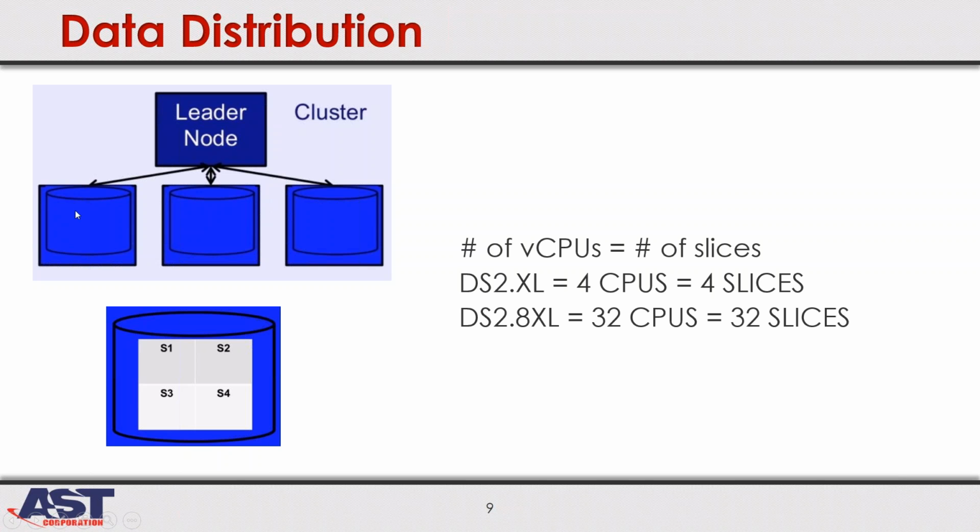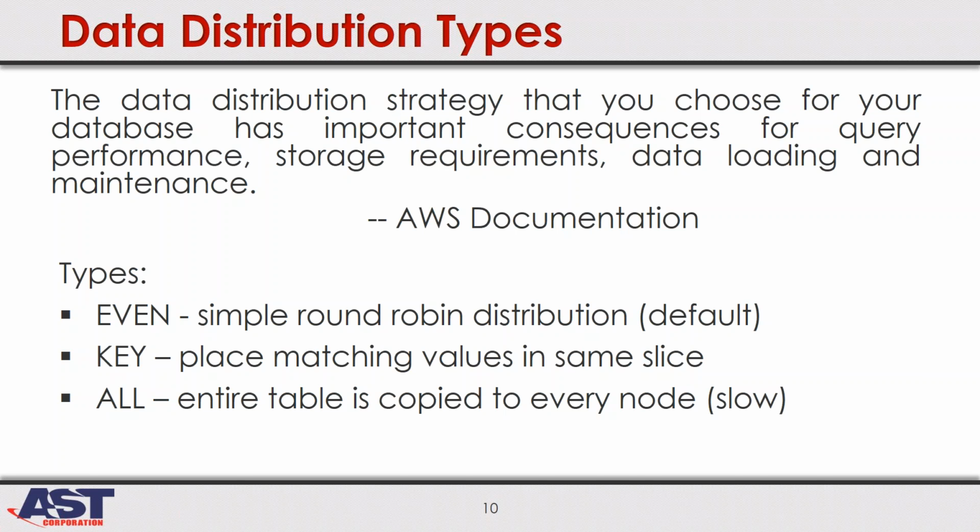So it will have 1200 here, it will have 1200 here, it will have 1200 here. It's simply duplicating whatever data we're giving, and it is putting the data everywhere in each compute node. So the main disadvantage with this all key distribution type is that it will be very slow, and it is rarely used in real-world scenarios. So based on these types, we can answer questions like why the query performance is affected. Based on our requirements, we can choose whatever distribution type we need, and the performance of Redshift will depend on the distribution type.